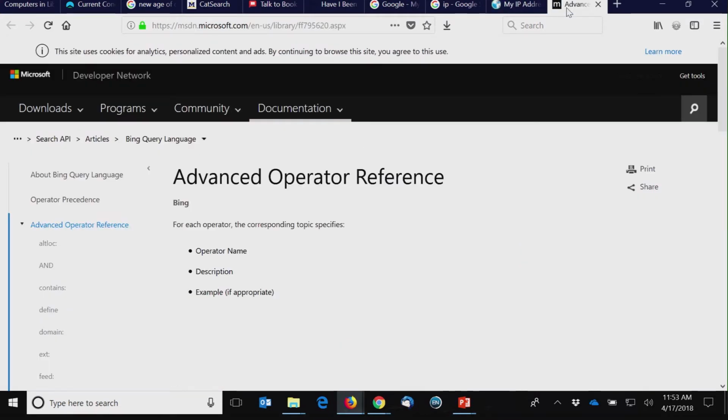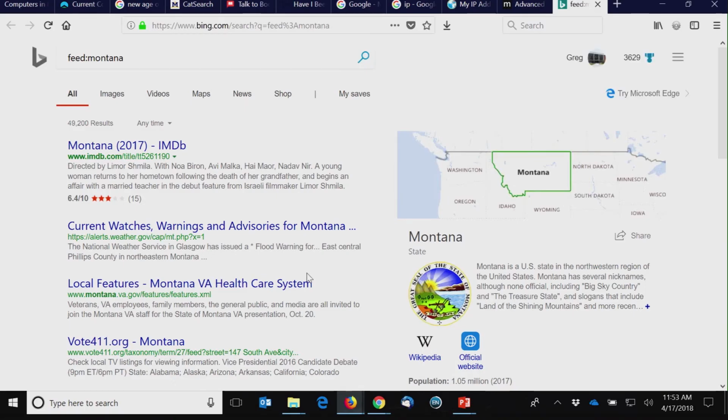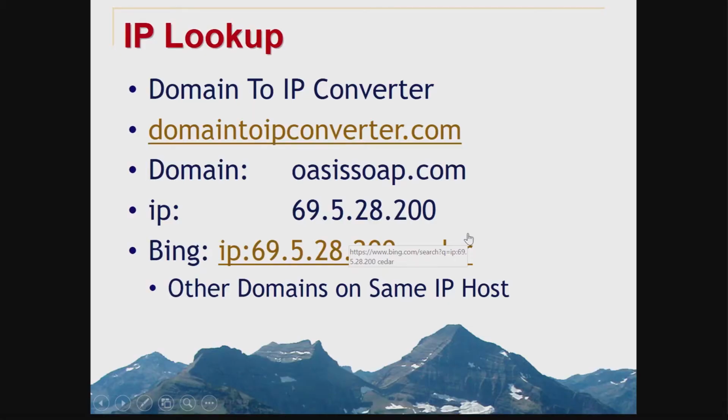And then I've got this link here to Bing's advanced operators that are really hard to find, and they've got some really interesting and unusual ones. So for example, feed. They have site, file type, in title as well. But I could take a look for RSS feeds, for those who remember what those are and are still interested in finding them. And this is supposed to find pages or feed that have feeds on it or link to feeds along with the search term. But they've also got IP as a search prefix.